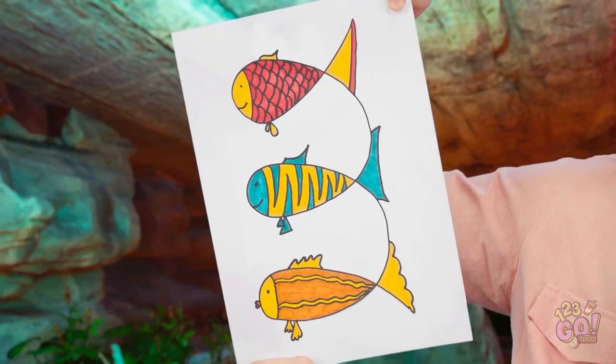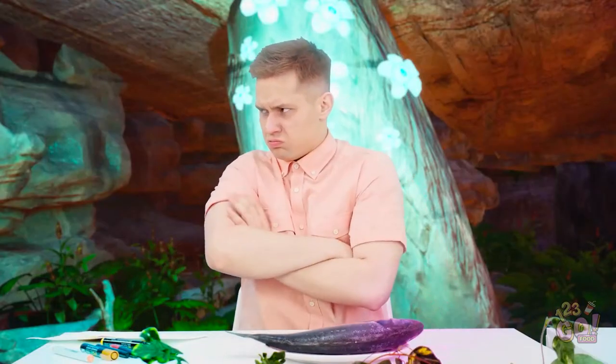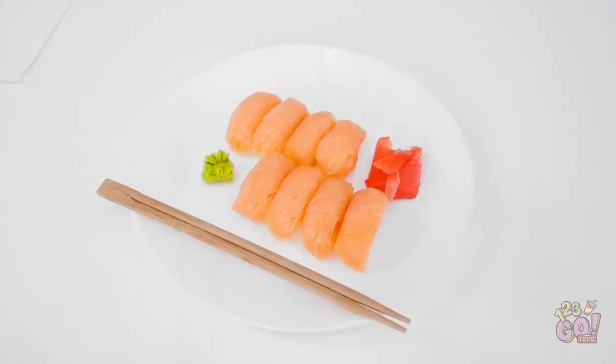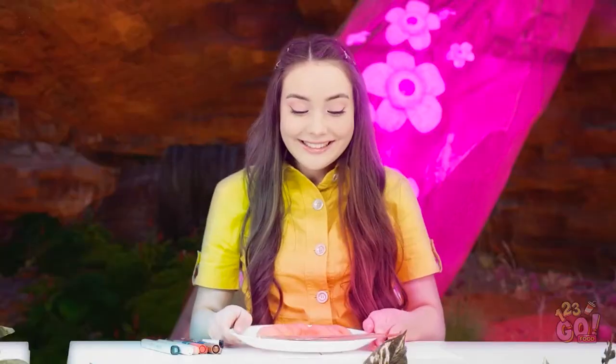He made a fish appear — it's a real fish too! What am I supposed to do with it? I'm definitely not gonna eat it! Oh hey! He turned it into sushi! I can definitely eat it like this — there's chopsticks and everything! Time to dig in! So fresh and good! Oh right, Naomi's still frozen! What about her? Finally! I was getting pretty cold! Hey, have some of my sushi! Thanks, Thomas! Don't mind if I do!